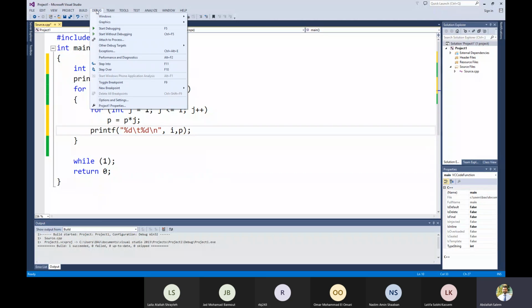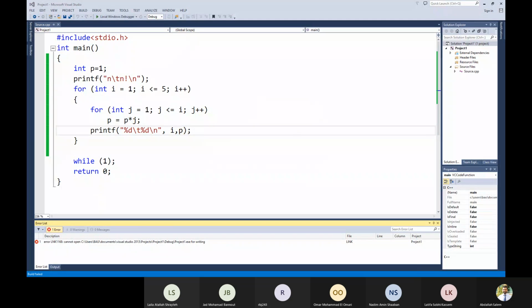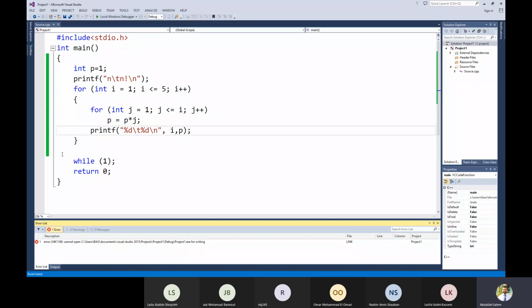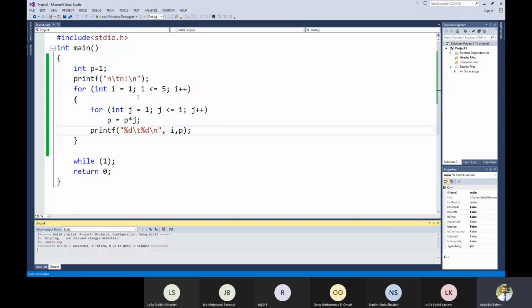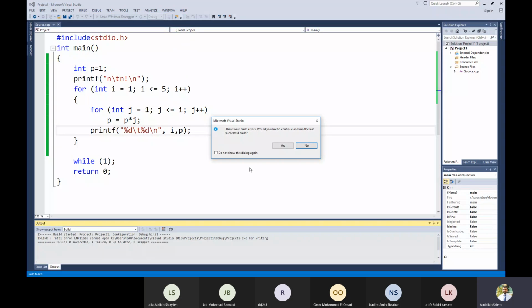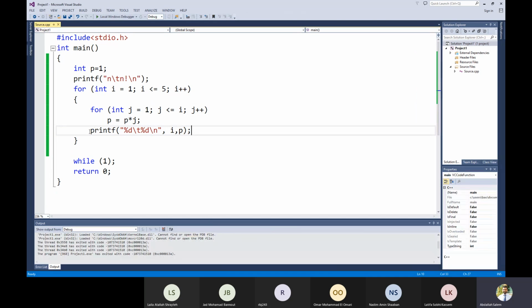Okay, let's try it. Okay, we have an error. Let's fix it before. Build, compile. Okay, debug. Start debugging. Yes.